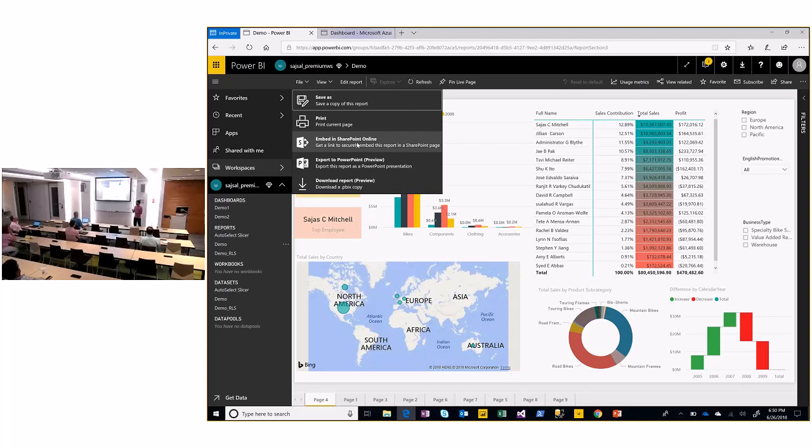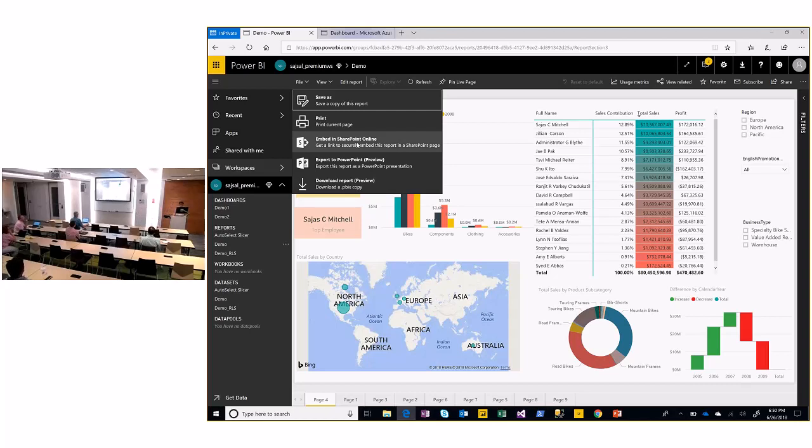You need to either have an individual Pro license or a Power BI Premium license to even share, right? All of that has to be done first. Once all that is done, you can click on that link, which will generate an embedded URL for SharePoint Online. And then you can use that URL, create a SharePoint web part, and just copy the URL. It's as simple as that, right?